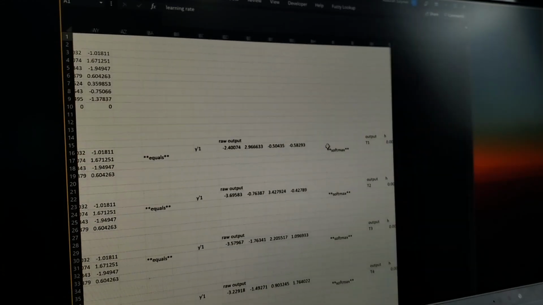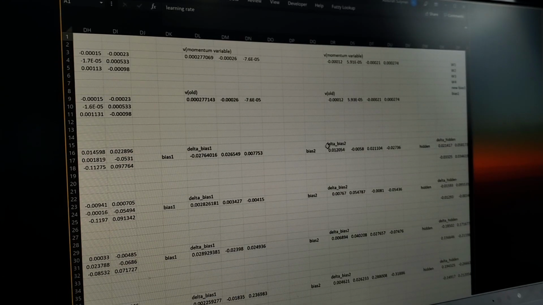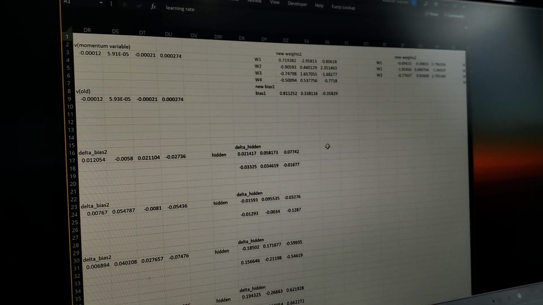Okay. Welcome everyone. Today we're going to be adding the momentum update and Nesterov momentum update to our Excel LSTM model. So I'm really hoping this won't take too long because I've already done momentum and Nesterov momentum update a couple of times. So I'm just going to try to copy what I've already done in the past and modify it, tweak it a little bit, seeing if I can quickly add it to our LSTM model because I don't really want to do too much work today.